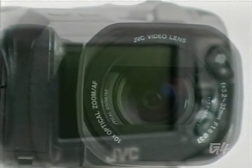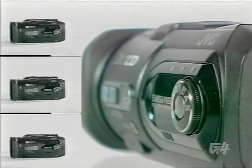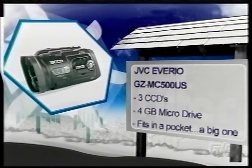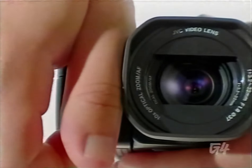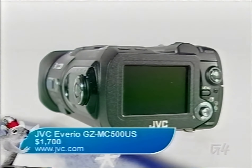If you want to do a little amateur videography, get something that doesn't make you look like an amateur. We suggest JVC's Everio digital media camera. It has features you would normally get on a more professional model, such as three-quarter inch CCDs, and it also has a four gigabyte removable micro drive. The JVC Everio is enough to make you look way cooler than the other dads filming their kids at Disneyland, and hey — that's worth $1,700, isn't it?